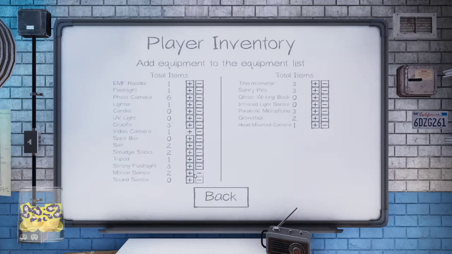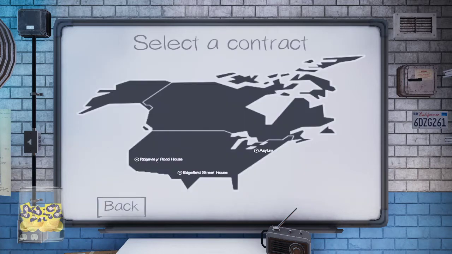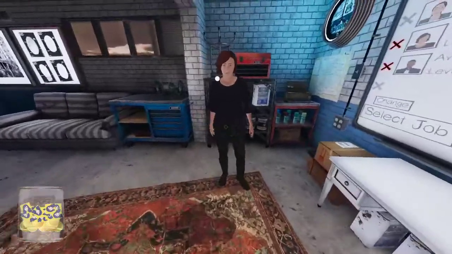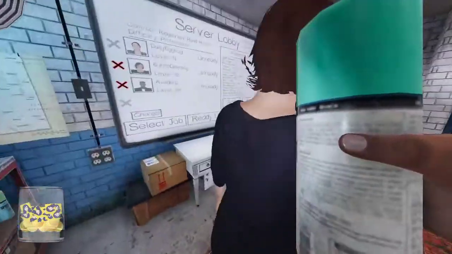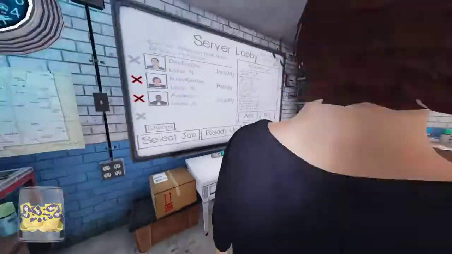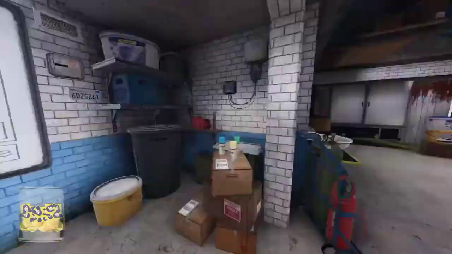Alright, motion sensor. This one needs a thermometer. Oh, wait. I'm gonna just ready up. I brought my stuff. Bathroom break, I'll be right back. Yeah, me too. I'm gonna do that too. Thank you. Okay, bye.